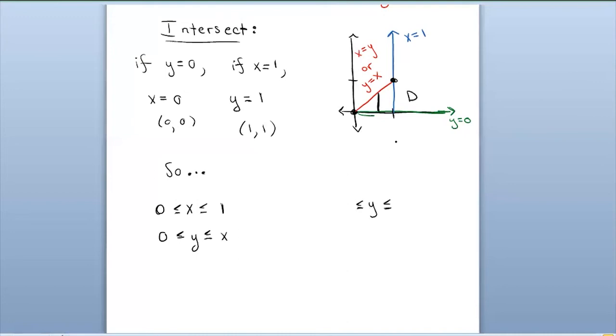So do the opposite. The lowest value of y is 0, and the highest value of y is 1. Right, the lowest y ever is right here at the bottom at 0, and the highest it ever gets is here at 1. I'm going to bound x by my curves. Now I'm thinking left to right. So now my line is going left to right. My leftmost curve is actually y equal to x, or x equal to y. And my rightmost curve is x equal to 1.